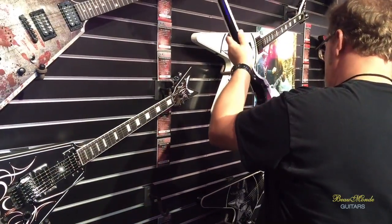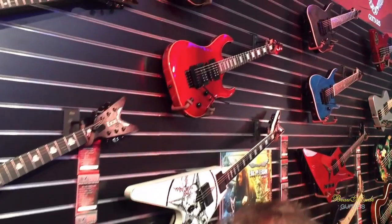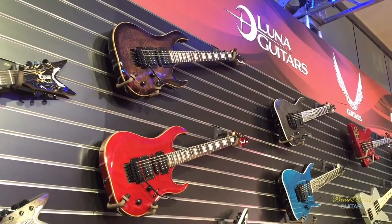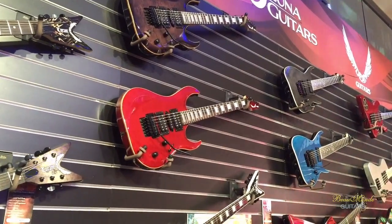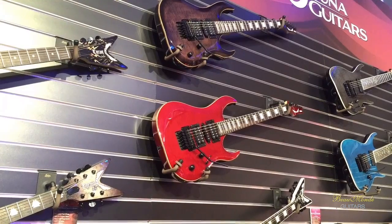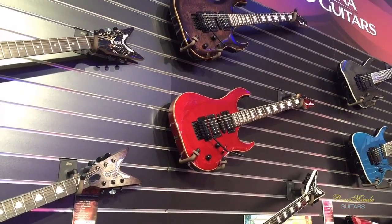And up here we have the Michael Angelo Batio models. I've heard those improve the speed. Is that true? Yes. And one of them is a new color up there, the trans black, the red with the flame. And these are all very moderately priced guitars for a lot of bang for the buck.